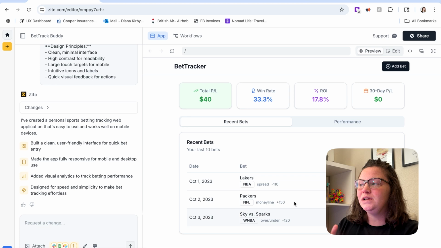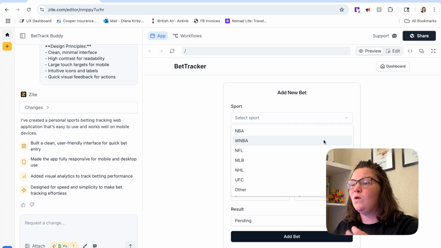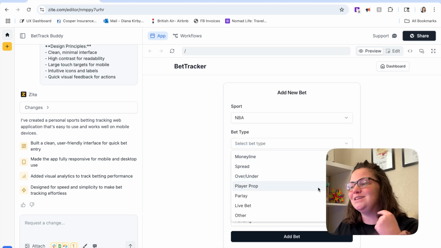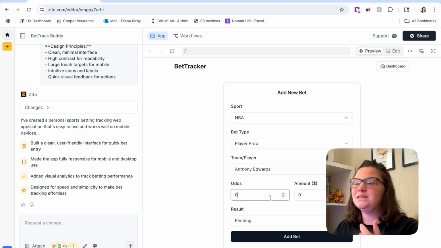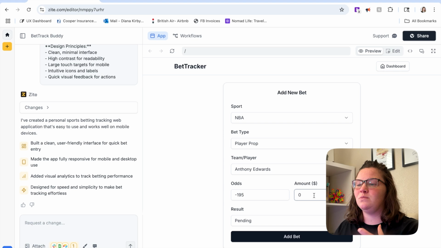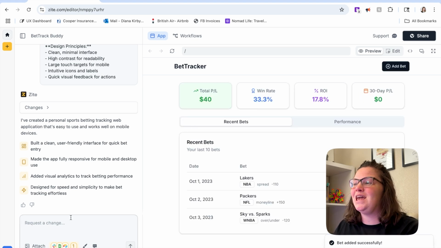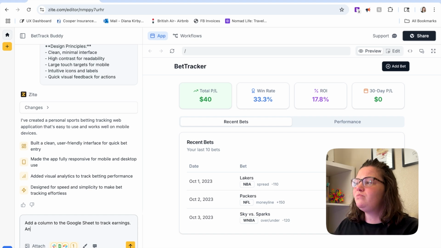But this user really wanted to track overall what their gains and losses are. Am I making a profit off of these bets, or am I just losing outright? We also wanted the capacity to track each individual bet, the type of bet, and the result, including the profit or loss of how much they put in versus how much return they were getting out. And it really popped that out from the gate, where we've got these visuals, our recent bets, our overall performance, and the capacity to add a bet as well.